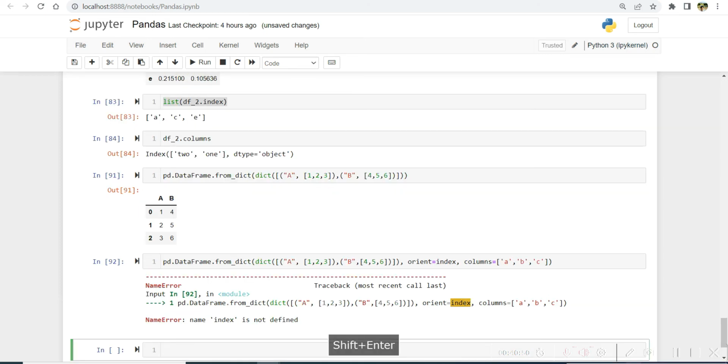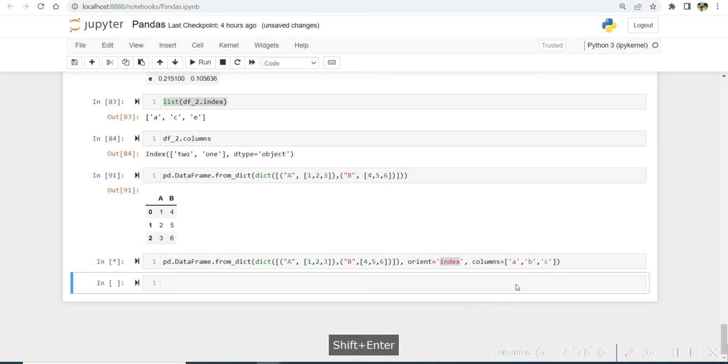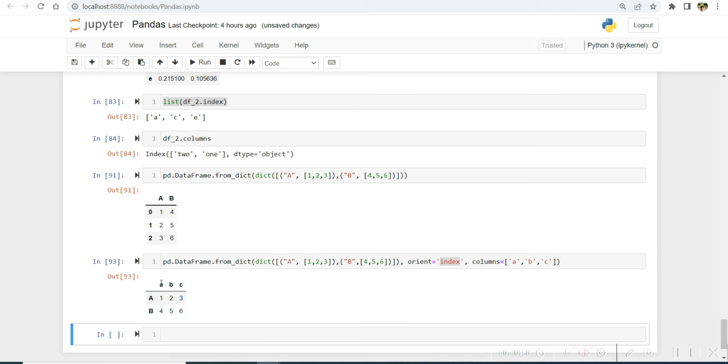This index I have to put in a string. Now you can see that a, b, c are the column names, A and B became the indexes, and 1, 2, 3, 4, 5, 6 are the values. This way you can use your from dict method with a dictionary as an input to create your data frame.